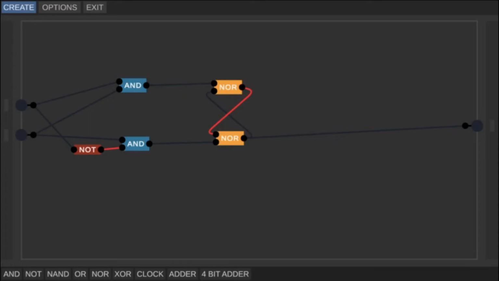So now we're done with the addition segment, and we can begin the memory segment. So basically, first and smallest way to store a value on a computer is by using what is called a data latch. It takes in two signals, one to act as whatever bit needs to be stored, and another to store that bit. It will then hold that bit for as long as you need it to. And this is what that looks like.